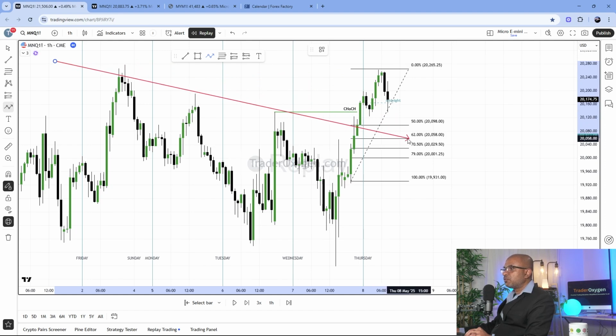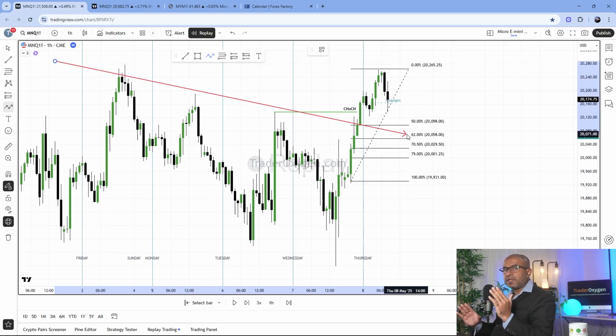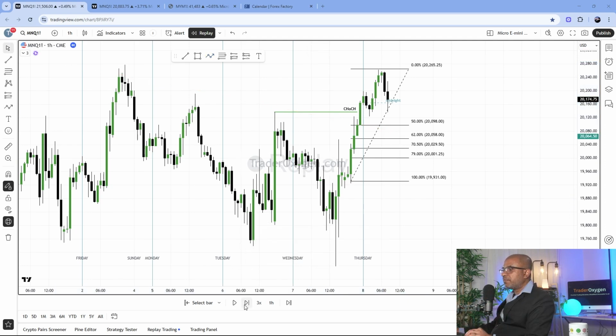However, you have to make sure that you take the trade only between New York time 9:30 AM to 11 AM, because that's the only time we take these index futures trade entries. But if it's Forex pairs, you can trade between the London session, that is New York time 2 AM to 5 AM, and also the New York time 8:30 AM to 11 AM for Forex pairs. So make sure you take OTE entries for Forex and index futures and stocks only within those time periods what we mentioned. So now let's see what the price is doing.